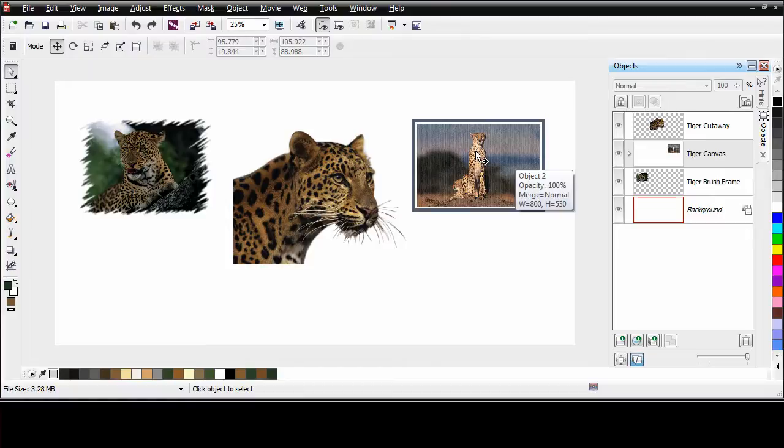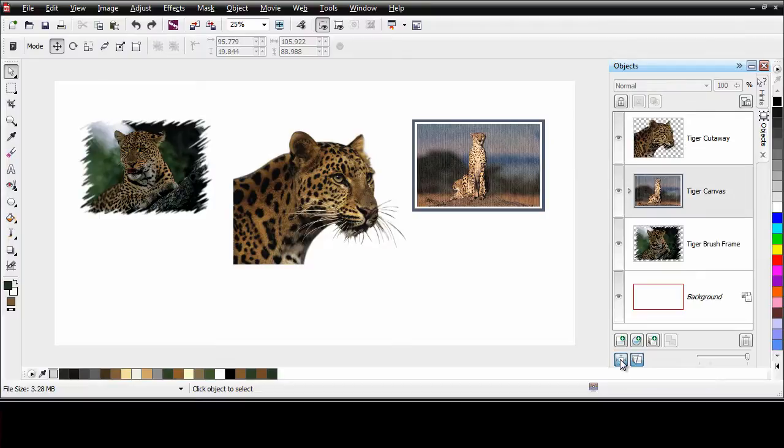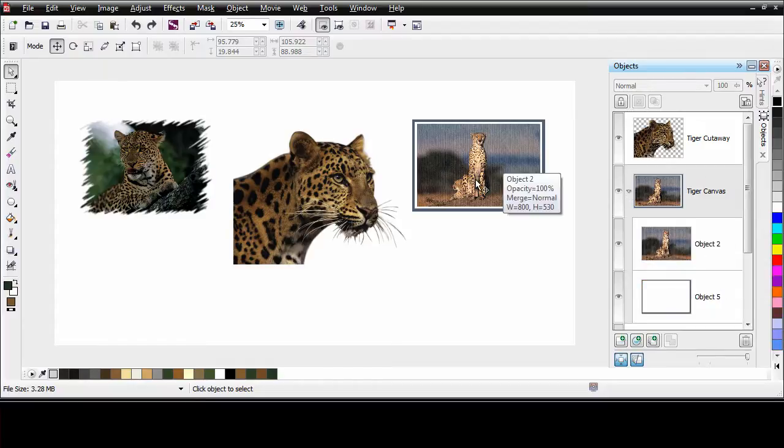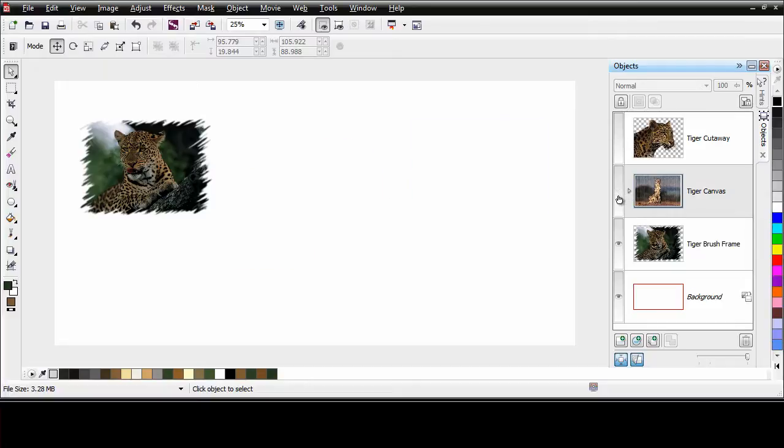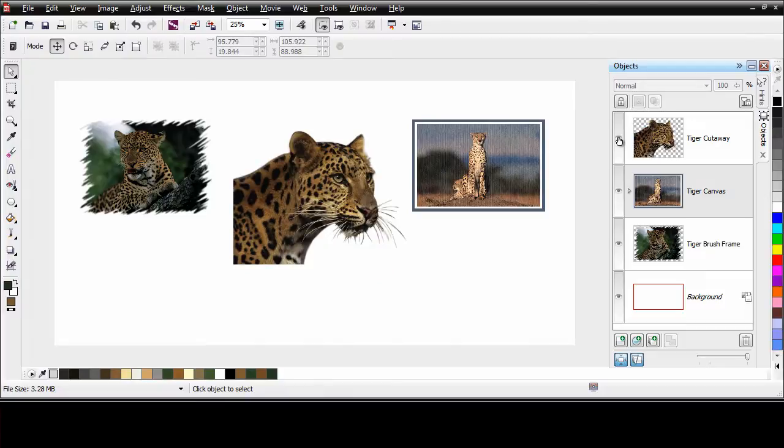For example, my tiger canvas is on the right side of the background, and that's where it's being displayed here in the thumbnail display. I can change this by turning on Thumbnail Extents mode, and effectively that gives us a zoom in of each object without the background. You'll notice here next to the tiger canvas there's a little arrow. If I click that, it shows you that this object is made up of two objects that have actually been grouped together. Same as within CorelDRAW, we can actually turn on and off the display of objects, making it easier to work with many objects that may exist within our design.